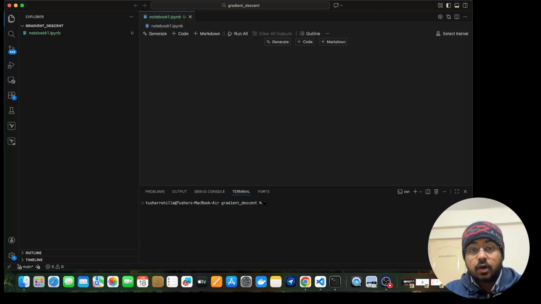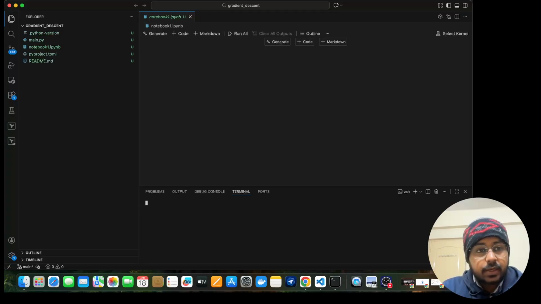All right, now we are in the coding screen, and first of all we have to make the virtual environment. I'm using uv to make the virtual environment. uv is a very great package manager, guys, so I suggest you use the same.